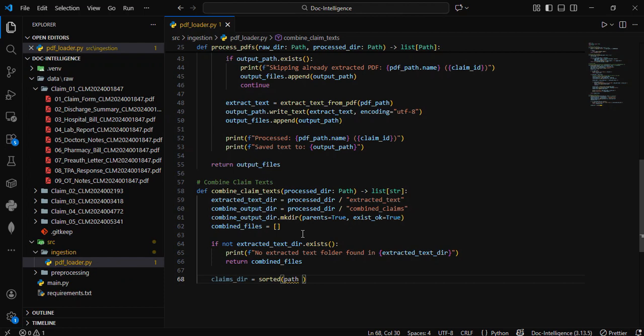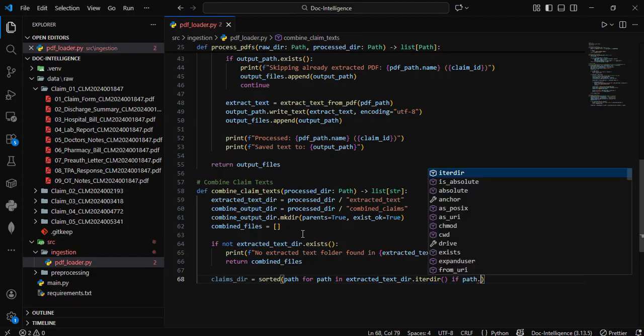So I will go for path in extracted text dir, using this iteration directory, if path is dir.